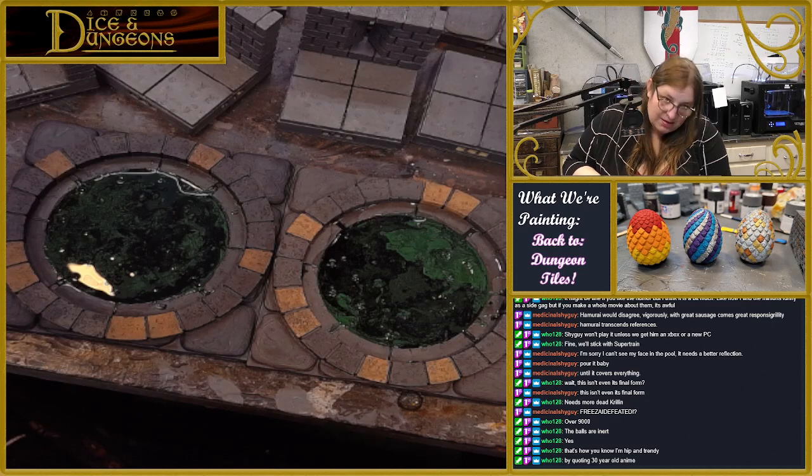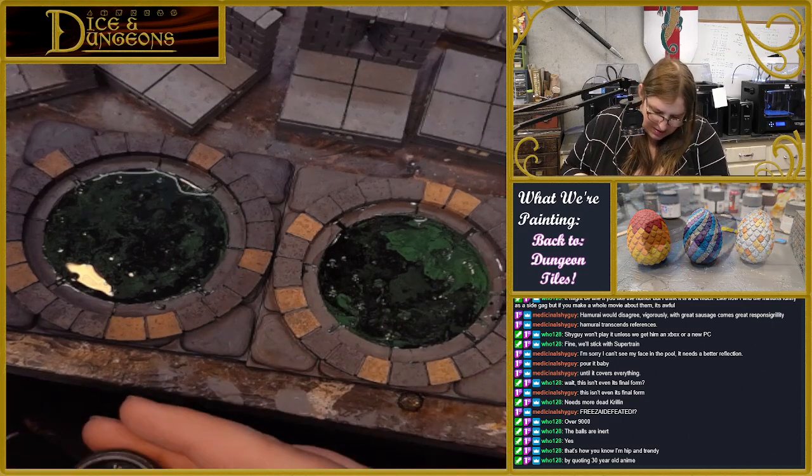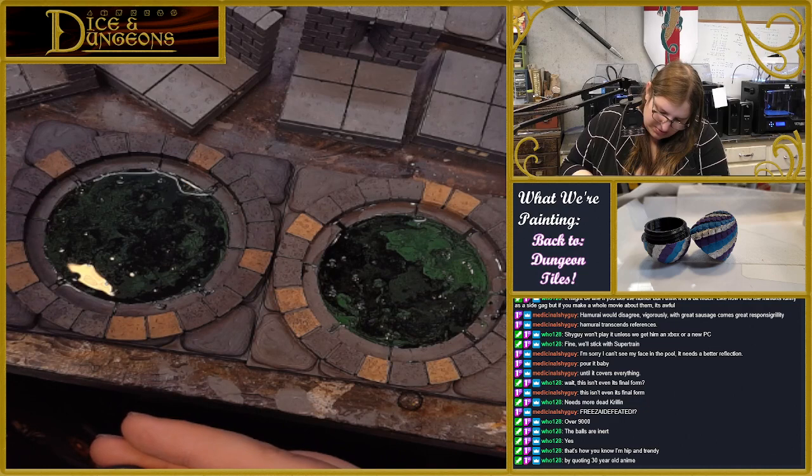So, I am gonna give this cauldron a tiny bit of translucency.